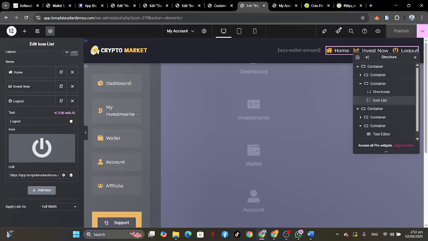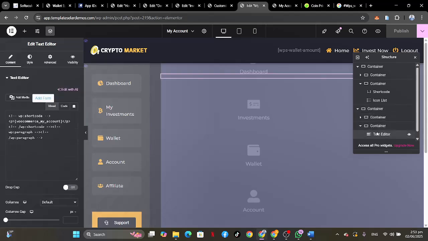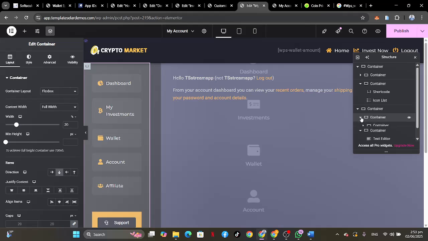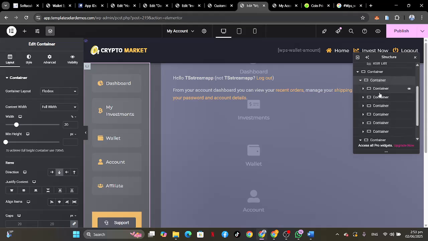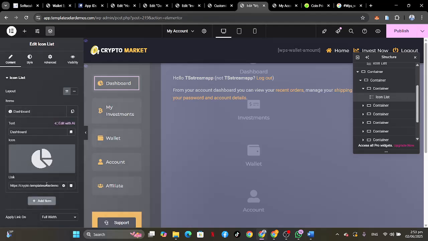Now on this side also, you do the same. Come to this side, on the left hand side, you see the containers over there. Let's look at this container here. Open it, and you see all your other links over there. Just make sure that you change this one to your website URL. Just remove this one and paste this one over here, and do the same for all of them, and then you publish it.